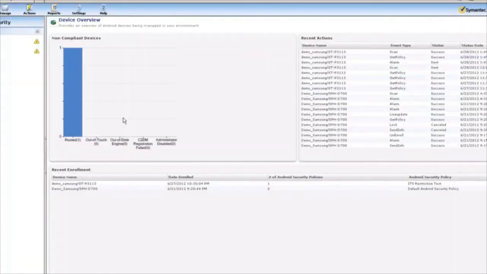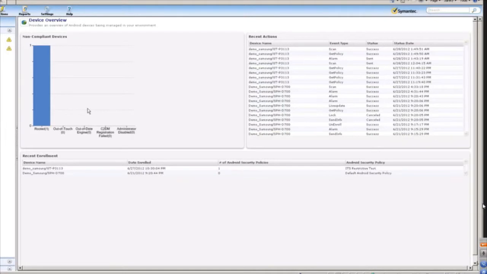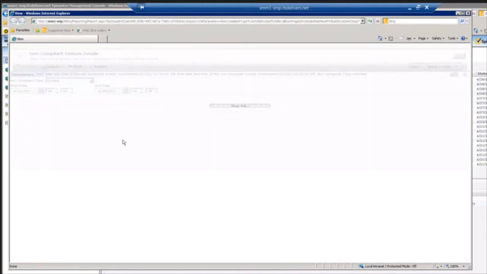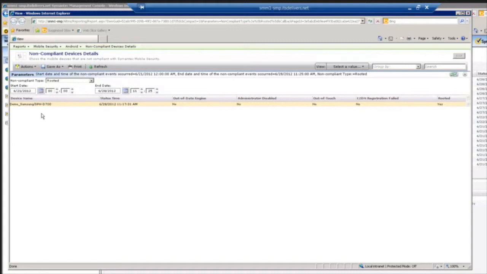From here you can see an overview of the compliance with your devices. You can see we have one device that is rooted, so it's being considered as non-compliant. But if the device hasn't checked in for a while, or if it's not updating its malware definitions, or if they disabled some part of that app, those devices will show up in here so you can track them down. And you can even see recent actions of what your administrators have been doing from the console, basically sending different commands to those devices. And from here, again, most of these reports you can drill down into and see specific devices.